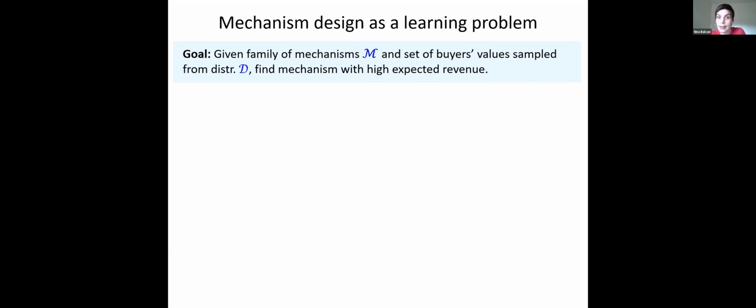And we use this set of typical samples in order to find the mechanism from our fixed parameterized family of mechanisms. And we hope to prove that this mechanism that we find based on this set of typical bias values will do well on new random valuation vectors coming from the same distribution as the training set. Okay, and let me say this again more slowly.